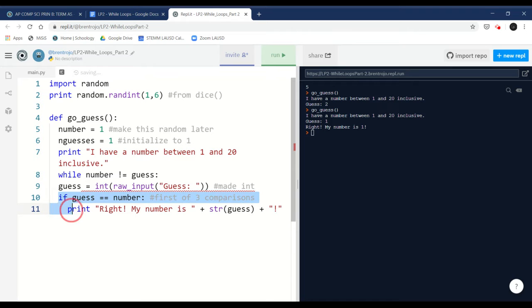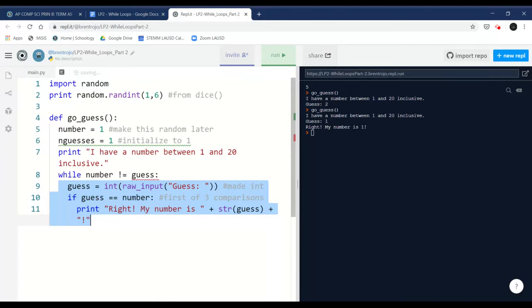Because that is a loop and it has a colon, what we've learned so far is that you have to indent. Through the power of highlighting, selecting, and tabbing, I've done that.